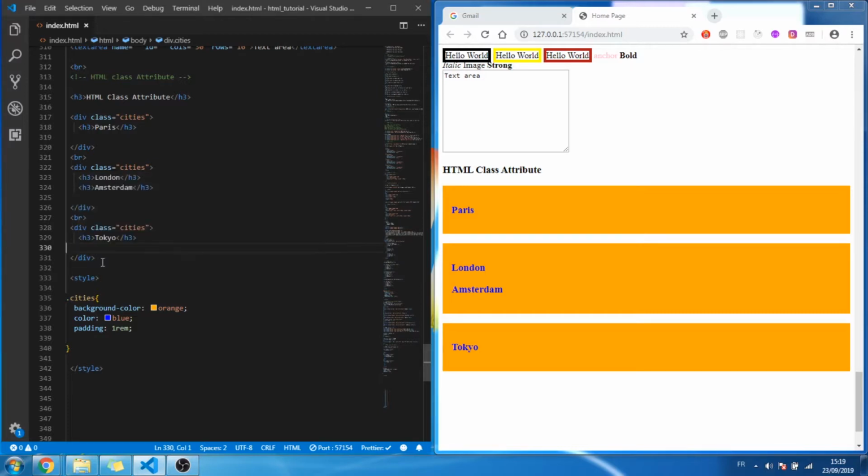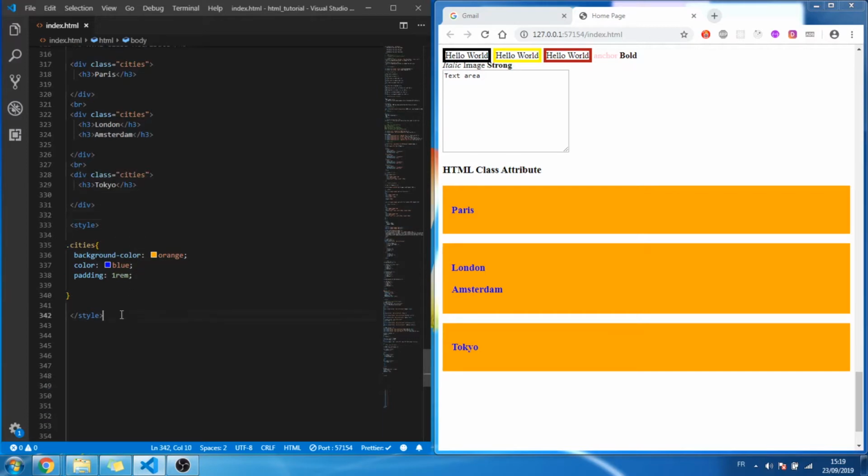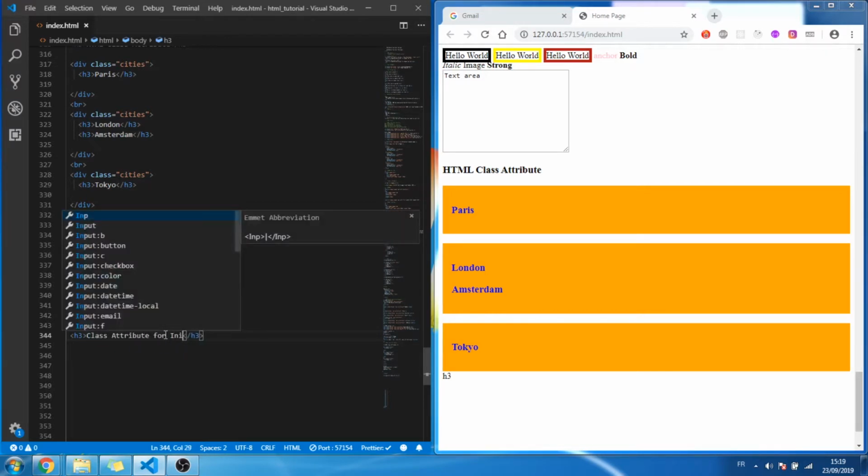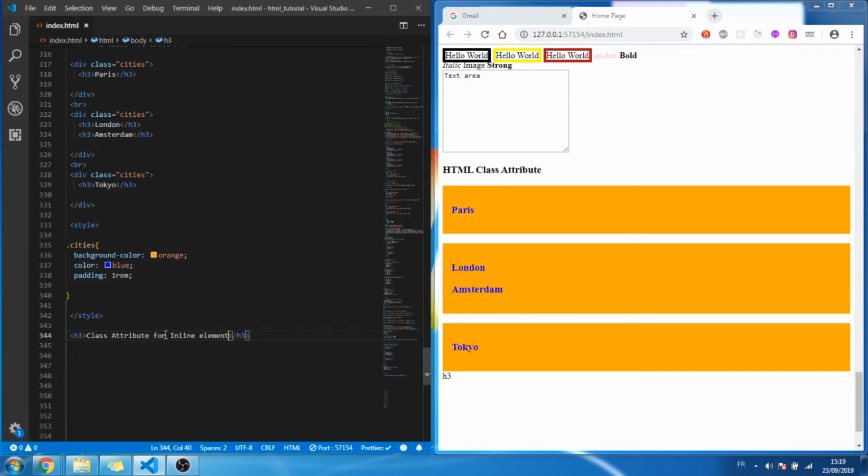Now let's have a look at inline elements, how we can give a class name for inline elements. Class attribute for inline elements.